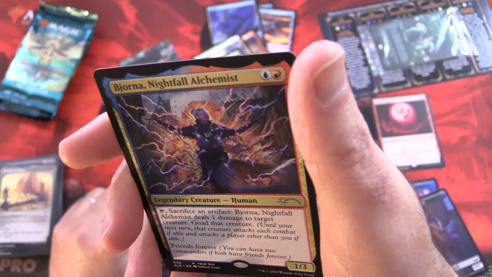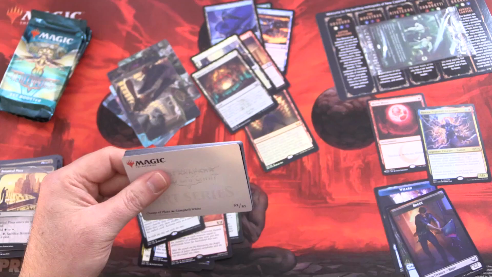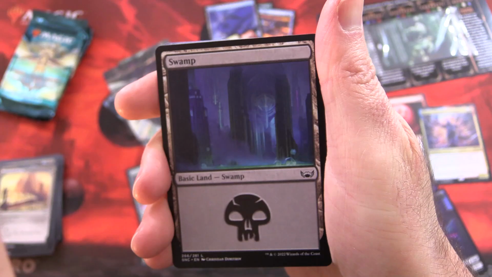So this is a reprint from Stranger Things. Okay, so that's in the list slot. Like I was saying, they really have juiced up the list slot. So we've got Change of Plans. So what is happening here? Yeah, that would change your plans if that thing bursts into your building. Run for cover. We've got a swamp.